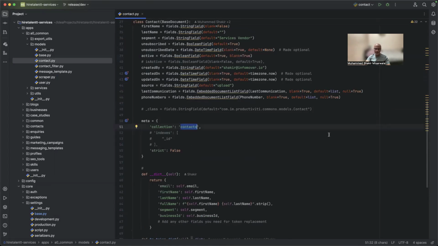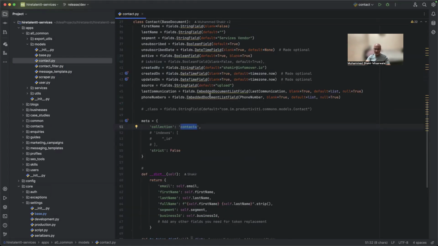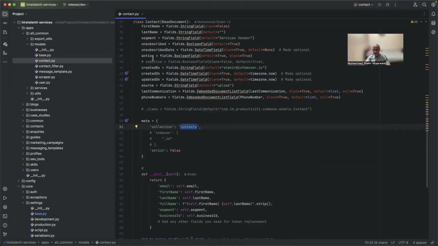Strict colon false. It means don't be strict. If at all there is any field in the collection which is not over here, ignore it. That's what strict colon false is. If I say true, then if there is a field in the collection but not defined here, it will raise an exception. Let's use, when in Rome, do what the Romans do. Talk the language of Romans. So here I will not say throw an exception, I will say raise an exception.